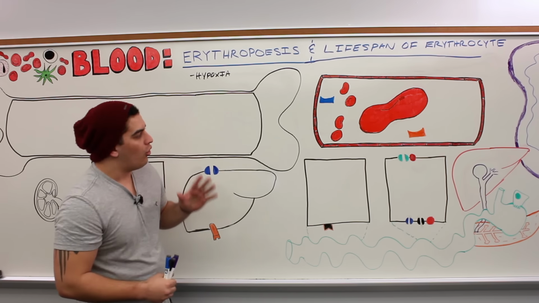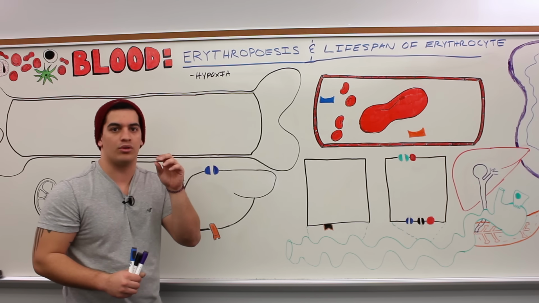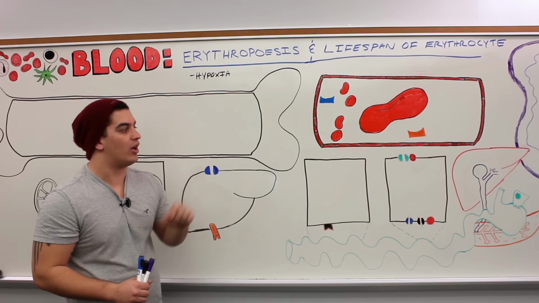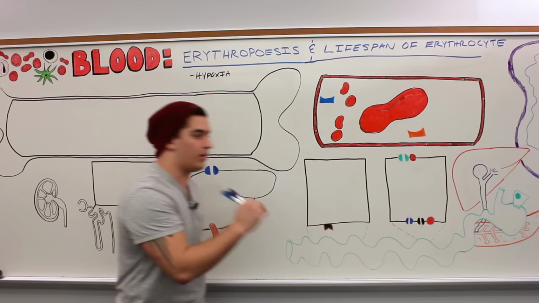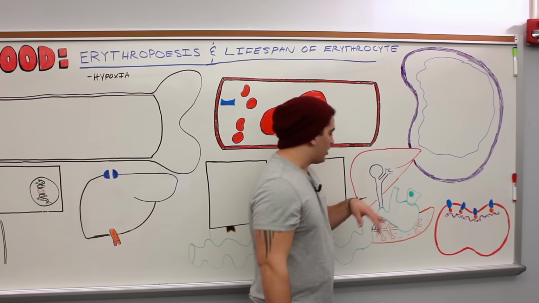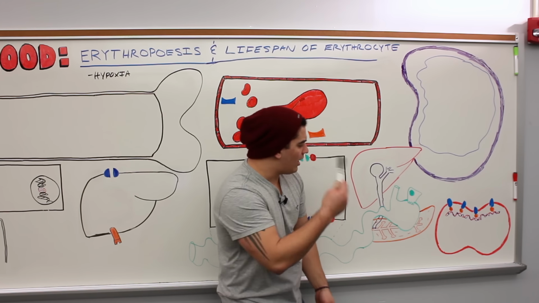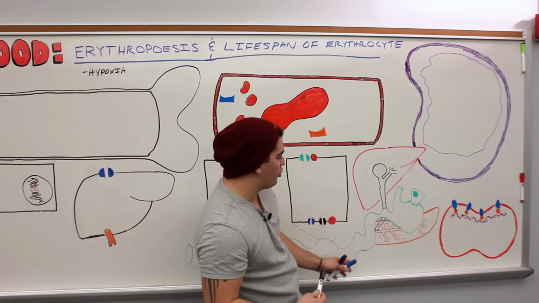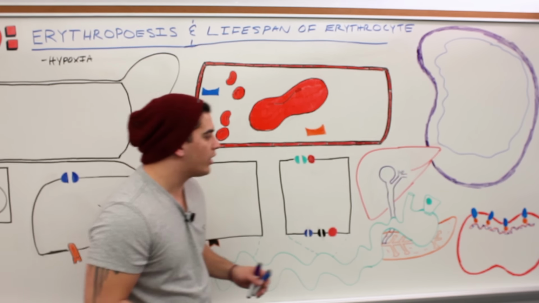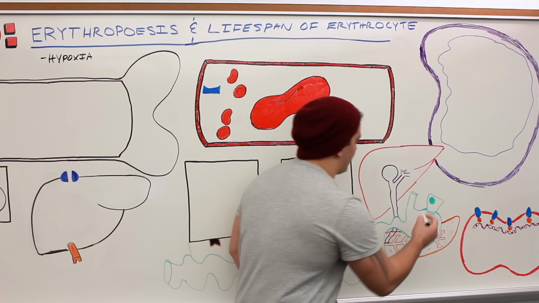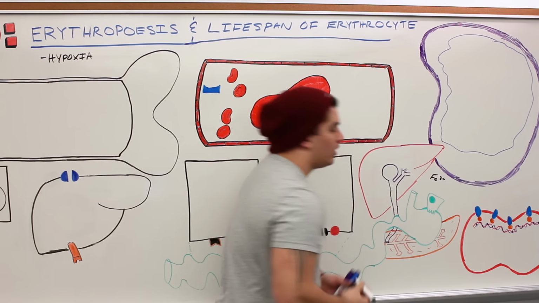All right, so now, what do we need for erythropoiesis to occur? We need a certain amount of minerals and nutrients and substances for this to occur. So let's go over here to the GI tract and go through all the things that we're going to need for this process to occur. So come over here, we've got the stomach, right? The stomach is what's allowing a lot of the substances to come in. Then we're going to have the duodenum right here, and then we come all the way down to the ileum. We're going to look at the absorption of the first substance that we absolutely need for this process, which is iron. So we have iron right here.